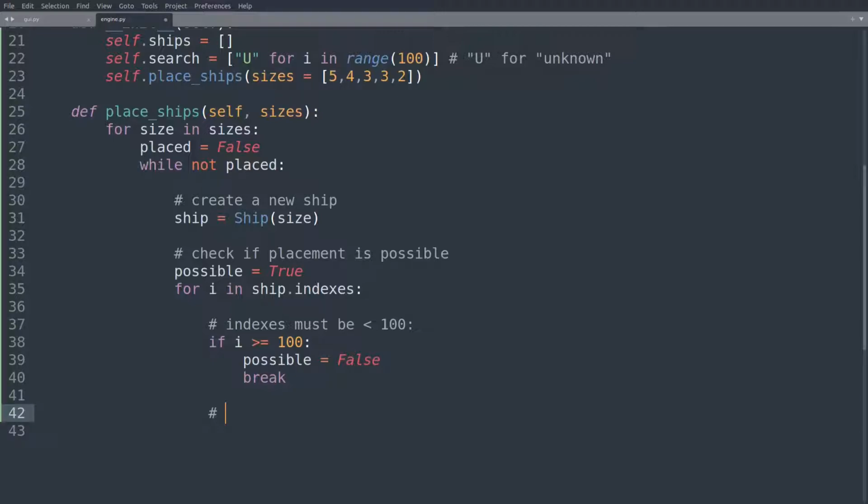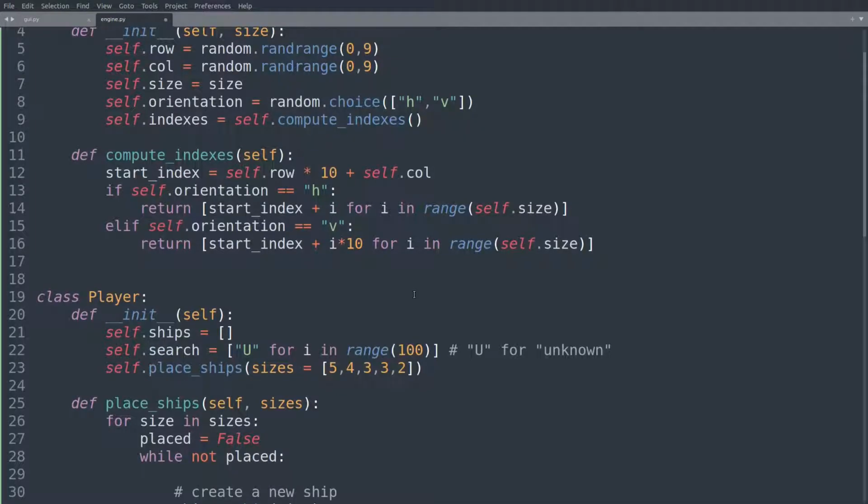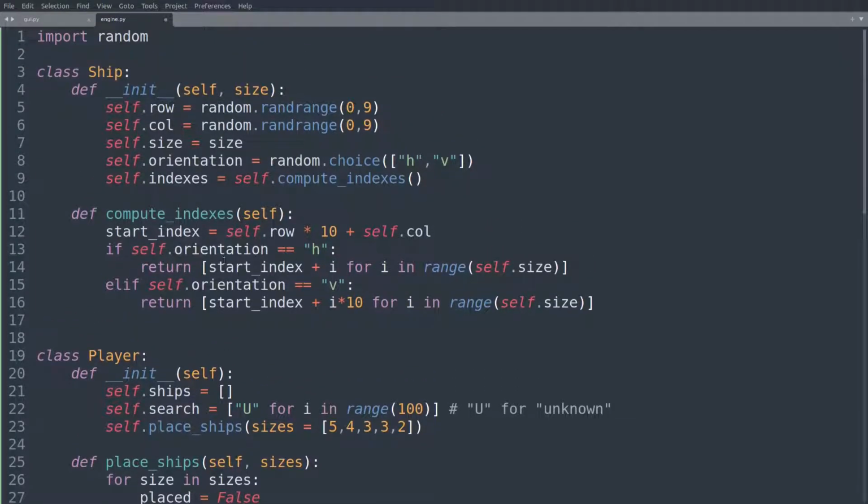There's another problem here. So if a ship was right on the edge, the right-hand edge of the board, if you use this function up here, so the ship is horizontally oriented, and if we use this function here, it would now just start counting from the right edge of the screen onwards, and it would go into out of bounds territory, which in our case would be the ship comes back in from the other side, but one row lower, and that is something we don't want to happen.